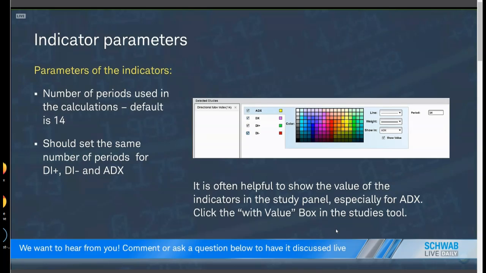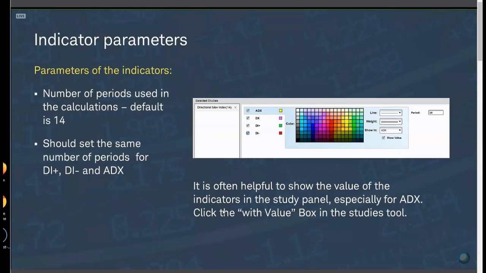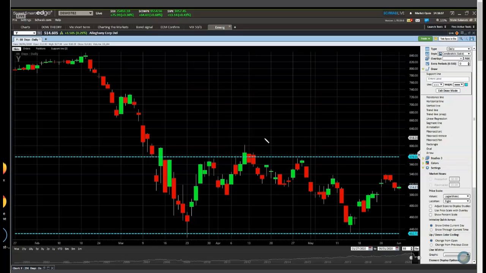But since you want to maybe use the same parameters that other people are using, so you have the benefit of self-fulfillment on some of these indicators, maybe you want to stick with the default. Whether you do or not, though, what you should do, okay, is make sure that for all of the indicators the default is the same. Okay. All right, so now let me show you how to put these on a chart.